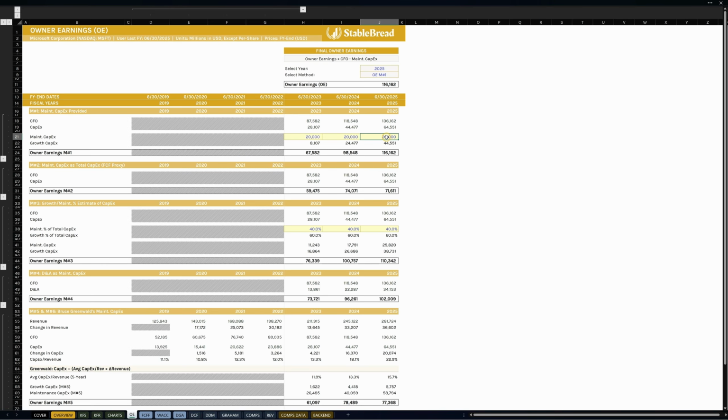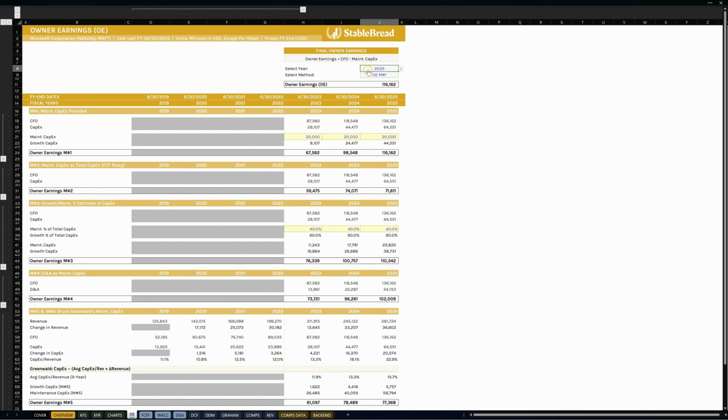Now we're moving on to the valuation side of the spreadsheet, starting with the 4 supporting models that feed into the main valuation tabs. So the first tab here is the owner's earnings tab, which is a concept popularized by Warren Buffett. The idea is simple. How much cash can a business actually return to its owners after maintaining its current operations? So the formula to follow here is just to take the cash from operations minus the maintenance capex.